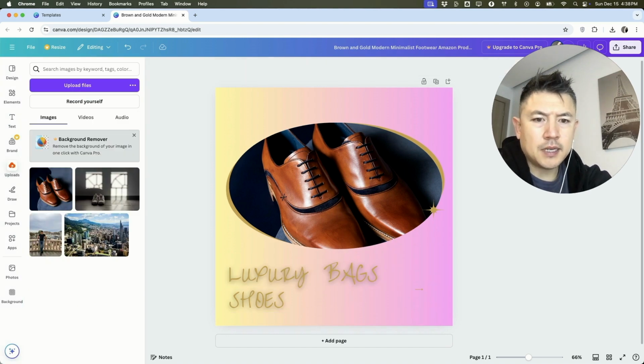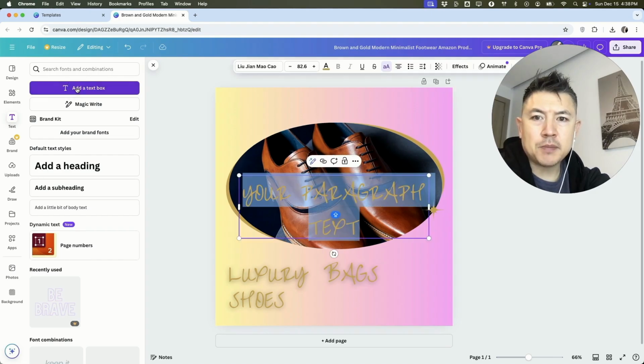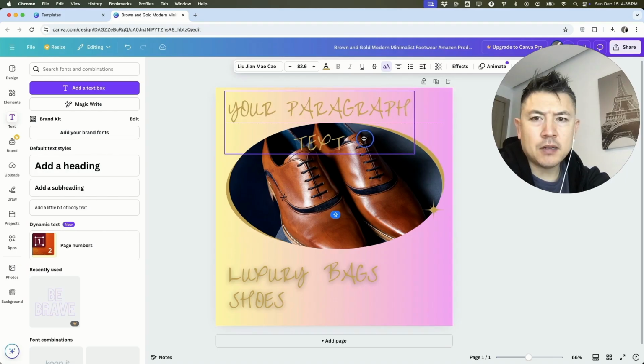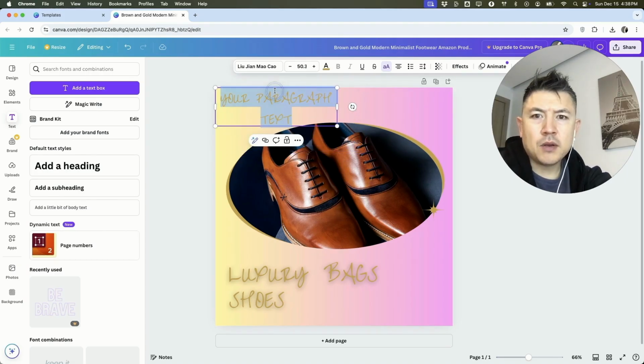And let me delete this little thing down here. Now, if you want to add more text in, you can come over here to the text, and then you can add a text box, and you can see it's going to show up right there. So maybe we can go ahead and just grab the box and drag it up a little higher and then shrink it down a little bit. And then we can go ahead and change it.